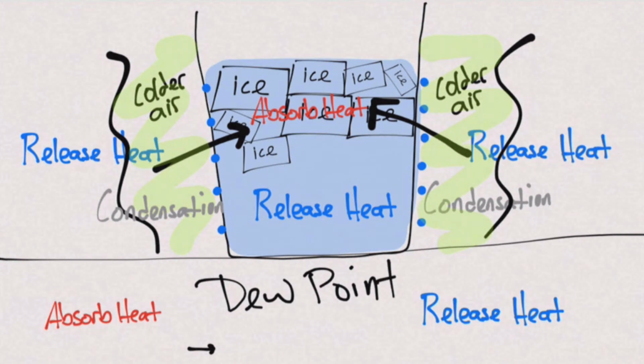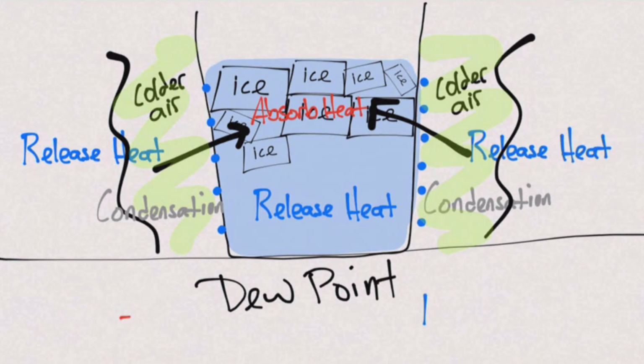And remember, the dew point is the temperature at which water vapor will condense after there's been a release of heat and something is cooled down. So if we drop the air temperature down, then the water vapor will condense out of the atmosphere. That is to say, it will go from a vapor to a liquid, and it will attach itself to something like the side of this glass, or maybe dew in the morning grass, or maybe you get that haze of water on the buses in the morning and you draw smiley faces. That all happens because the water vapor in the atmosphere has reached the dew point.